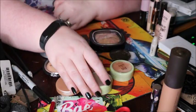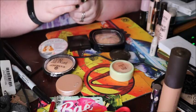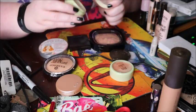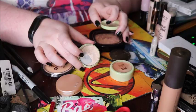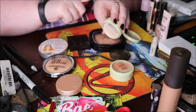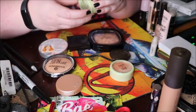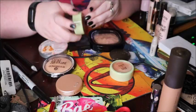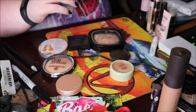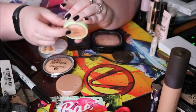That's one. So I'm currently panning this one. This is the Pixie by Petra Beauty Blush Duo in Rose Gold. I've mentioned this a million times. I took out the blush because I didn't like it. The highlight is gorgeous though. It's staying, it is being panned, it will be gone hopefully by the end of the year if I have to crush it up and put it in body lotion. That's staying.